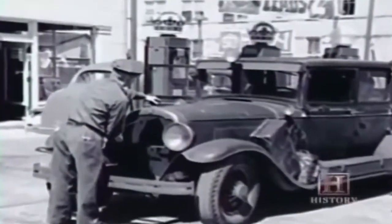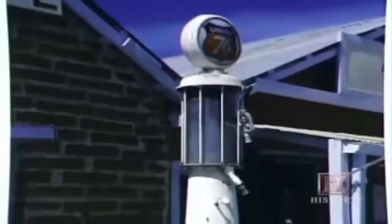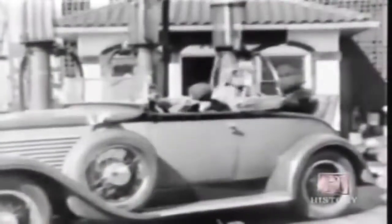The 1920s brought the luxury of an electronic device called the VisiGauge pump, a tall glass dome dispenser that offered 2 octane grades of fuel. The addition of pump attendants brought in the era of full service. This pampering allowed the driver to refill his or her tank without leaving the driver's seat. The first true drive-thru had been born.